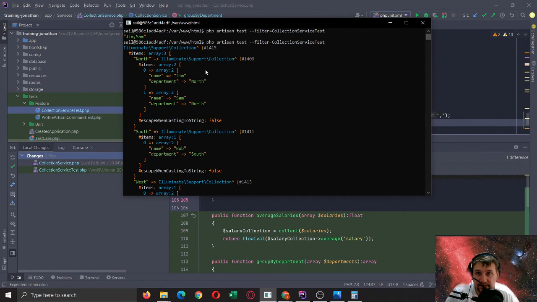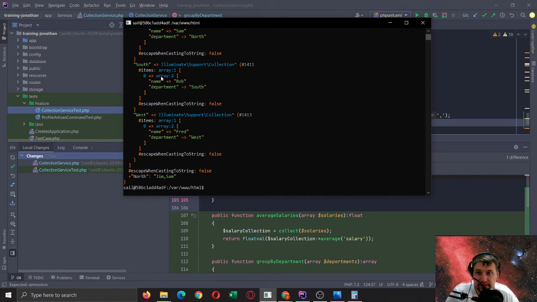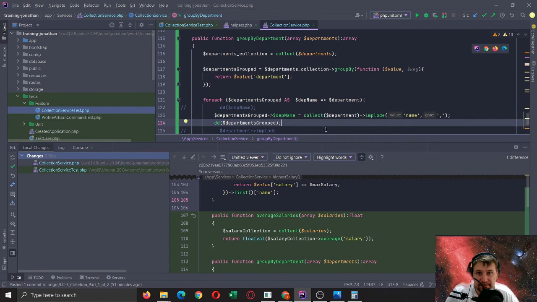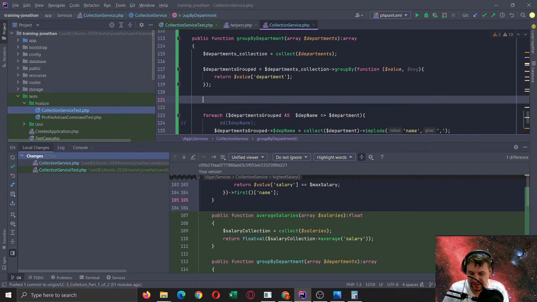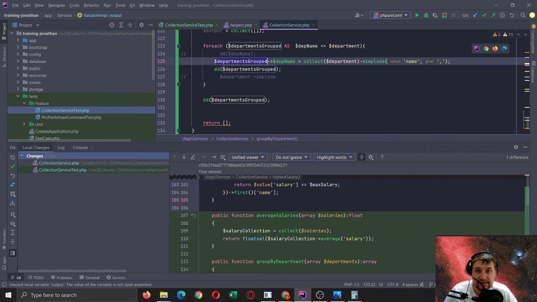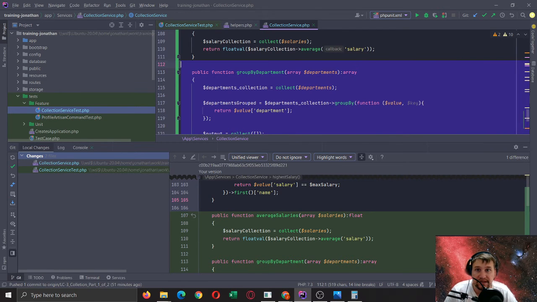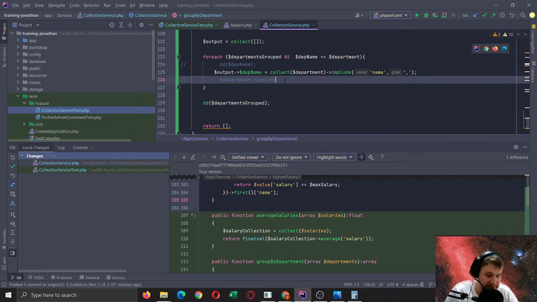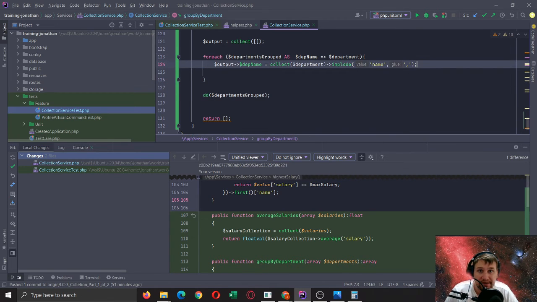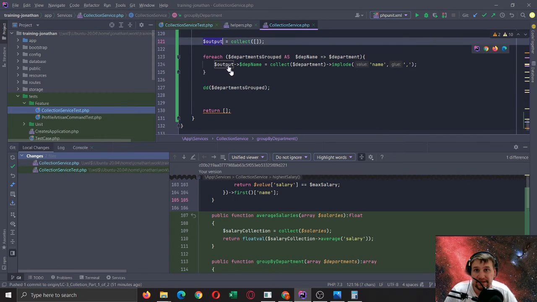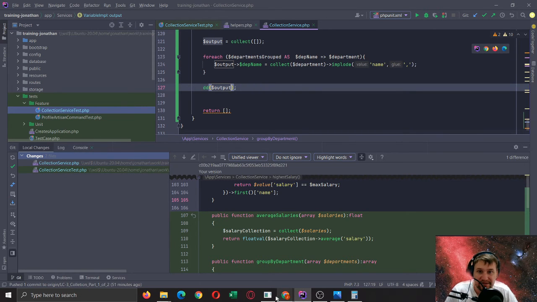So now we've got north, and then down here we've got north and. So maybe we should just declare a new collection. So output equals collect. Just collect a blank string, and then we'll do output. Basically, output this is like that. And so what we should be ending up with was probably not the cleanest solution either. But what we should end up with now, at least if we drop output, is probably what we expected to find in the first place.